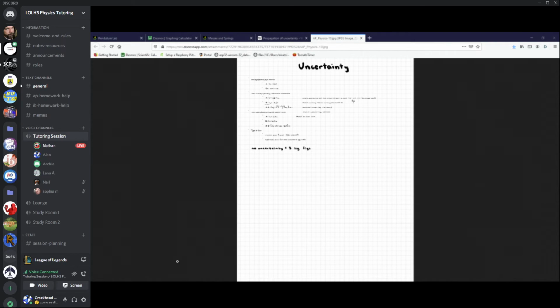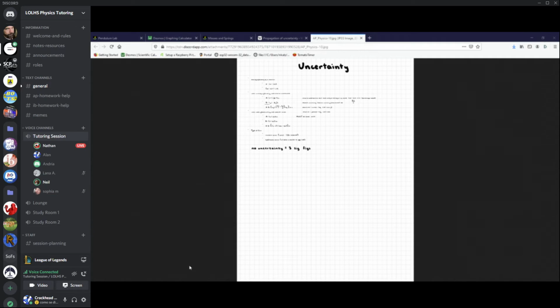Wait, we don't have to give a specific uncertainty, right? It's just like the source. We don't have to give a number, do we? Well, it just says it depends. But these, you can, because you can measure the uncertainty of the ruler as being half of the smallest tick mark, which would be half of a centimeter.